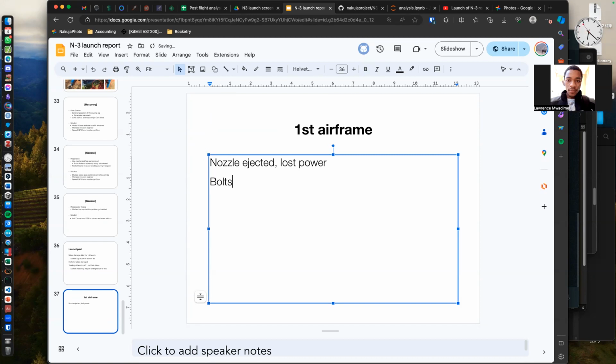So what we noted from the airframe team was that the first airframe that was launched was an aluminium one, and with the bolts that were used to mount the SRM to the airframe, there was some shearing on the skin of the airframe for quite a considerable distance, which was worrying. And that brings up either our airframe was too weak for the motor, or the motor was too powerful for the airframe, which is basically the same thing.